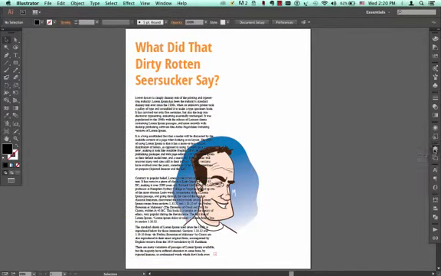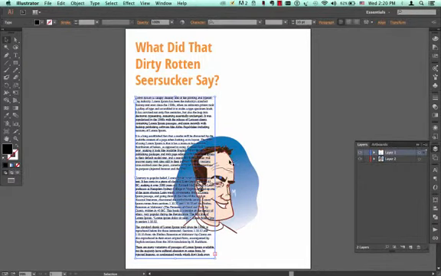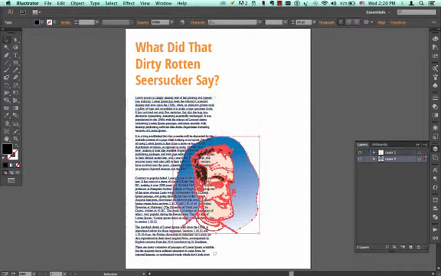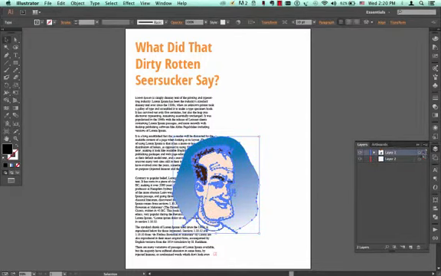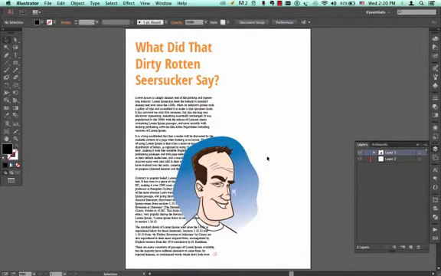I'm going to come over to my layers palette and make sure that both of those objects, both the text block and the illustration, are on the same exact layer. So I'm going to take the illustration and just bump it right there on top of layer 1. I do that by grabbing a little rectangle while that's selected on that layer. I'll grab that one little square and I'll drop it right there on layer 1. I can see that this is overlapping that object though.